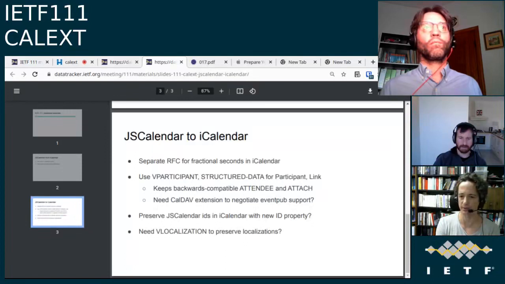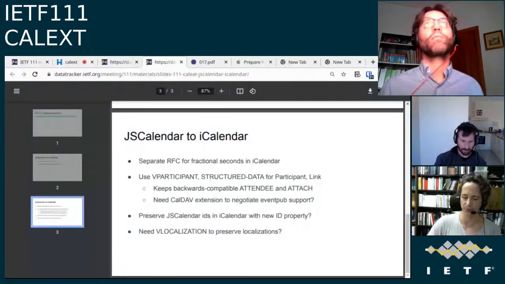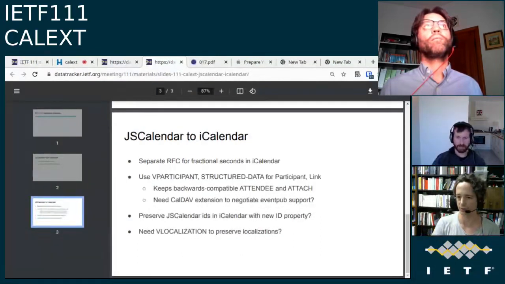Actually, sorry, an ID parameter. This parameter will allow us to put it anywhere we need it. I think it also opens the possibility, and we might also need that for JSCalendar, to refer from one property or component within the VCALENDAR to other properties within that same VEVENT, say.